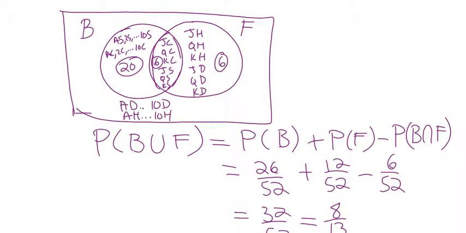We say there needs to be a total of 12 inside the F circle. Yes, there are. 6 here and 6 here. There needs to be a total of 26 inside the black circle. Okay, there are. There's 20 here and 6 here. You don't write 26 in here. You don't write 26 out here. Okay? So that's something you've got to work on, right?